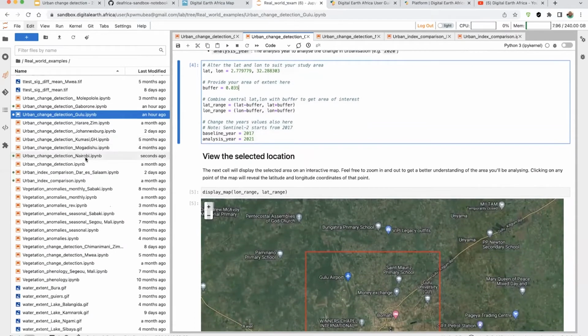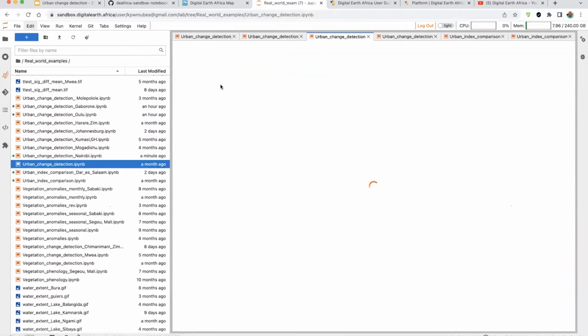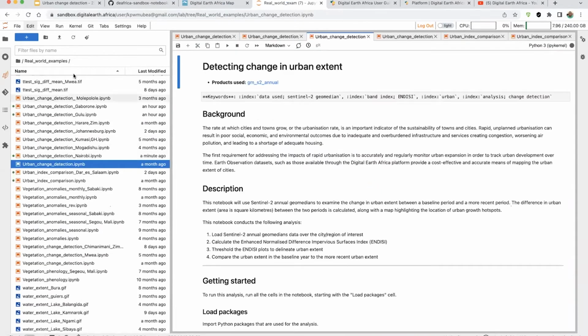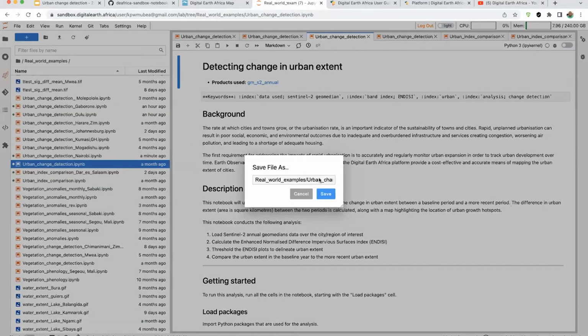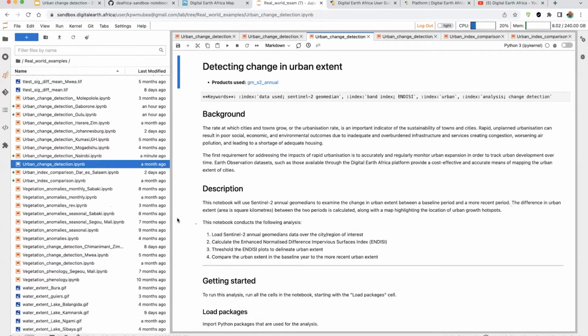Also, when you open a notebook, you can always save it under a different name so that in case you need to go back to it, it's not deleted, as we've received some comments. I think I saw someone ask me about an example for Lusaka. So you can just save this one as Lusaka, for example.